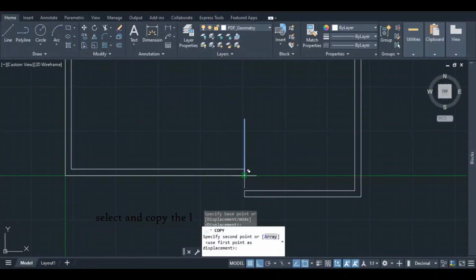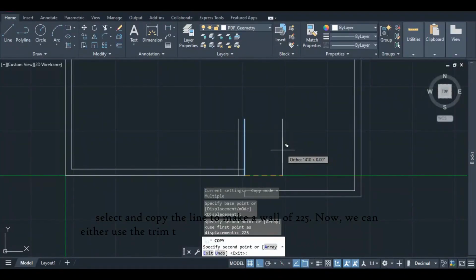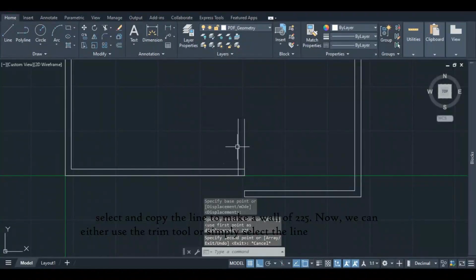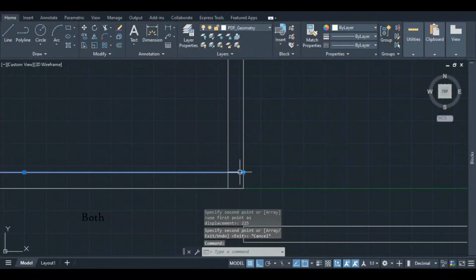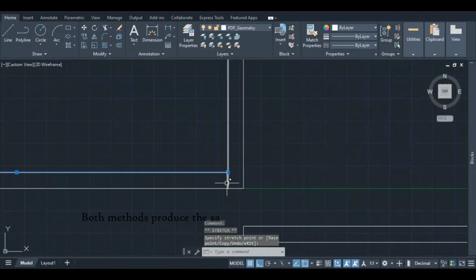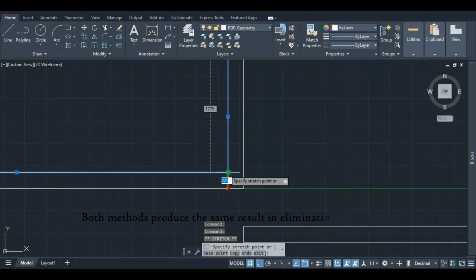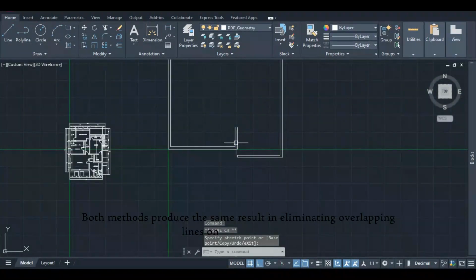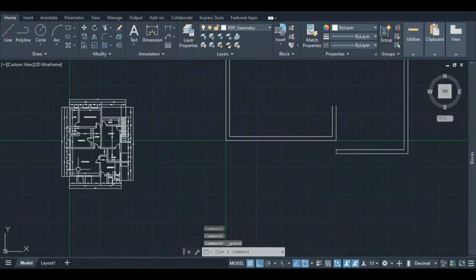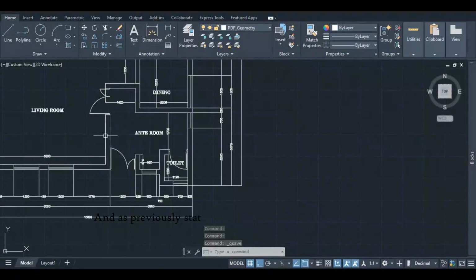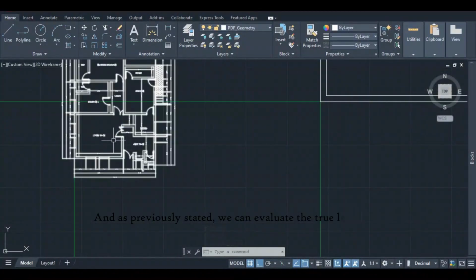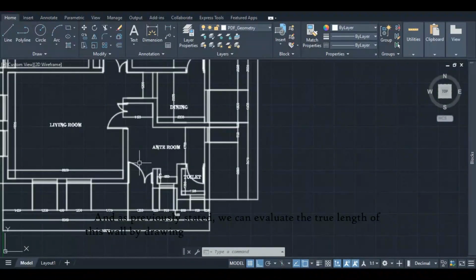Select and copy the line to make a wall of 225. Now we can either use a trim tool or simply select the line and drag it back. Both methods produce the same result in eliminating overlapping lines on your drawing. And as previously stated, we can evaluate the true length of this wall by drawing other known elements around it later on.